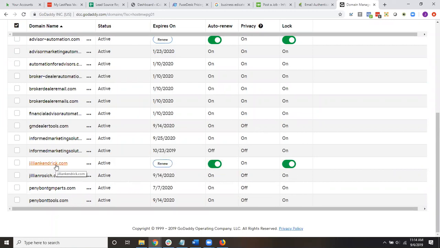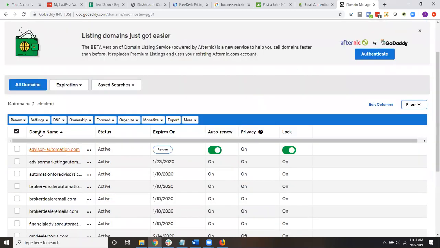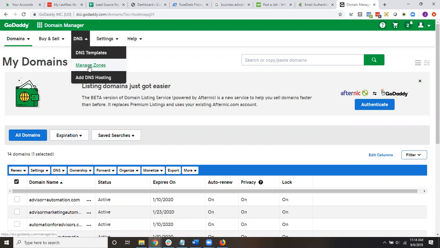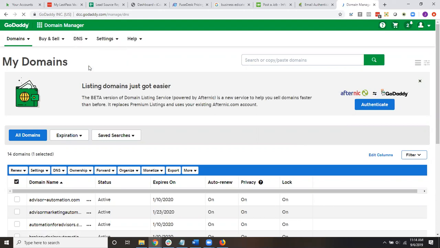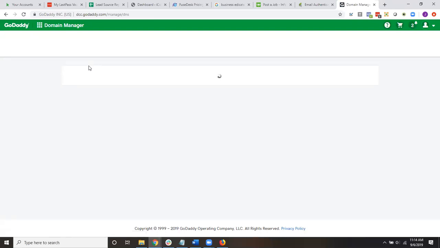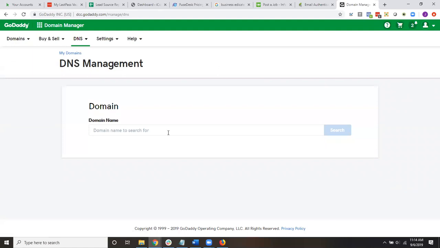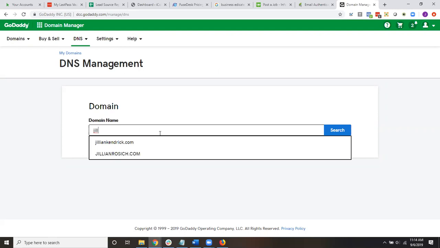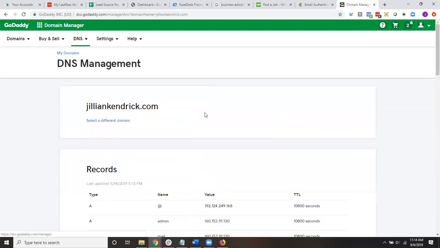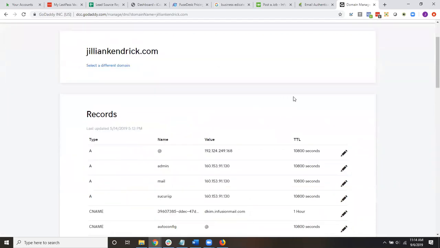So I think I either click on the domain or I have to highlight it, and I think we go to the manage zone up here or something like that. There we go. That looks good.